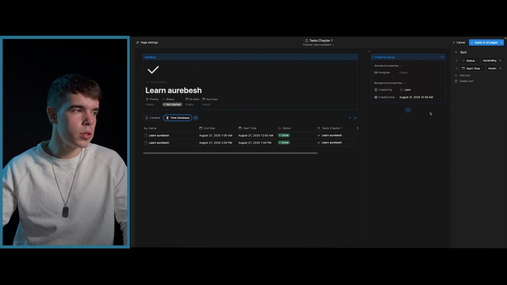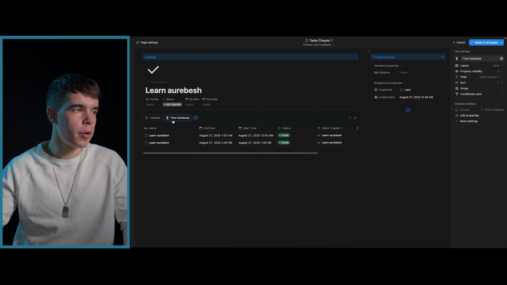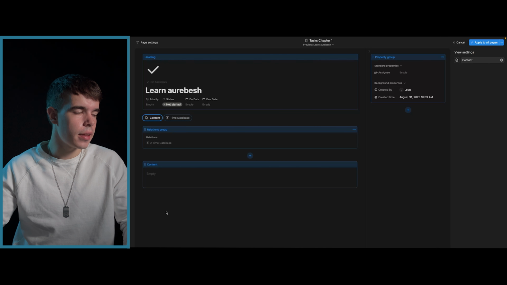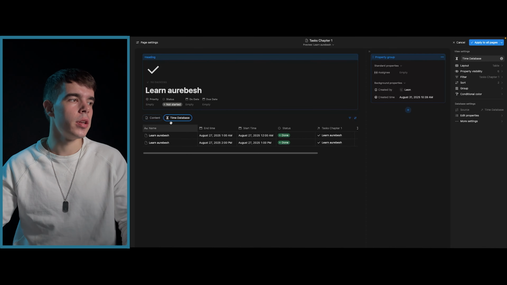Back in the day, you used to add these linked views in the body. Now you have the option to create a new tab for a linked view of a database. Yes, there is one case where it makes sense to place that in the body, but in most use cases, you can simply place it into a new tab.